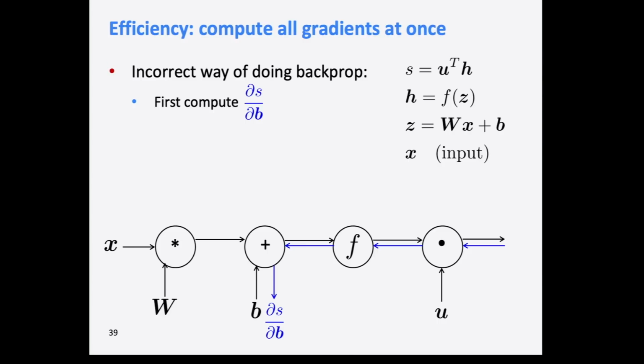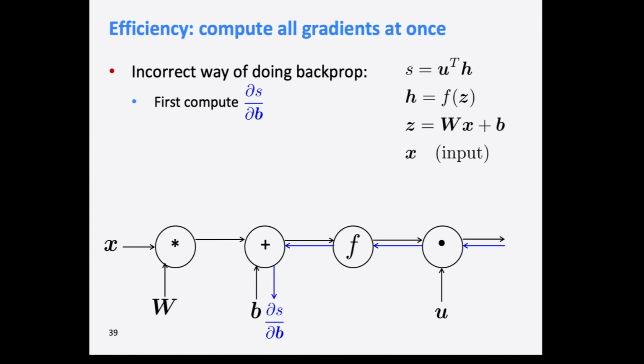There's one more part of this to do, which is to say, we want to do this efficiently. There's a bad way to do this: we wanted to calculate the partial of s by b, which was essentially what I was doing on last time's slides. We say the partial of s by b equals the partial of s by h times the partial of h by z times the partial of z by b, and we have all of those partials.